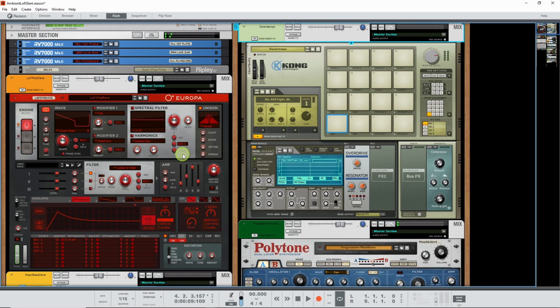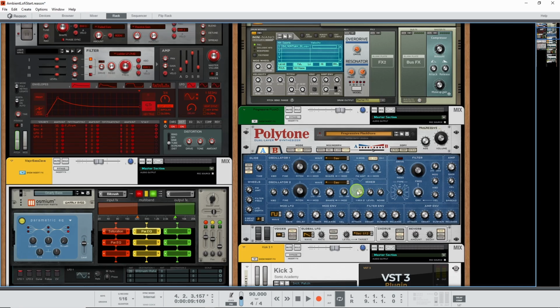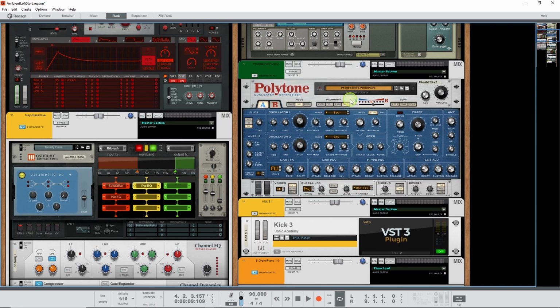So if I go to the rack here and take a look at that, we're using a Polytone synth here. And in the synth, I've just adjusted the amp envelope to reduce the decay and sustain a little bit, and the release on both patches here, just to shorten the length of each note to fit in with the timing of the song.